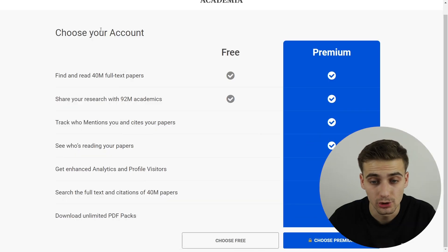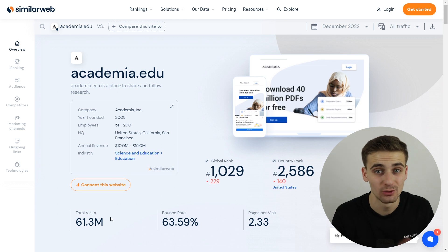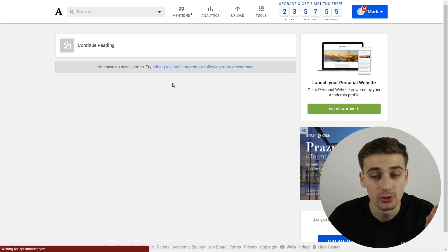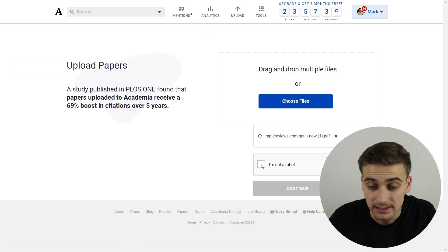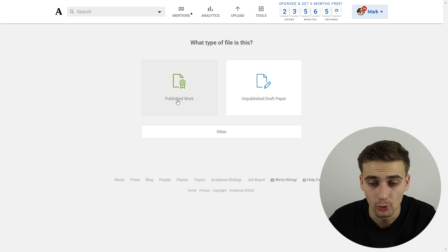I'm going to sign up with my Google account. When signing up, you'll see a free option and a premium option — don't worry about premium, just choose the free option. Why academia.edu? They have 61 million visits every single month — 61 million people go to this website, read PDF documents, and buy things because they're interested in specific topics. Once on the site, click the upload button and upload your documents, then tick the CAPTCHA to confirm you're not a robot and click continue.